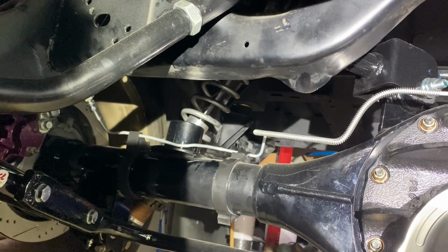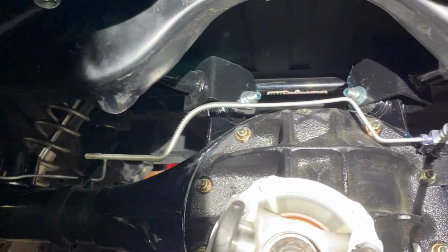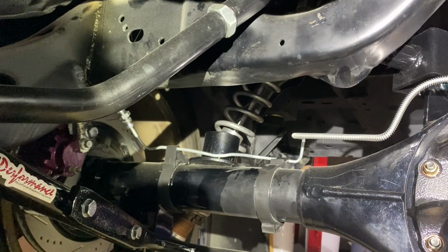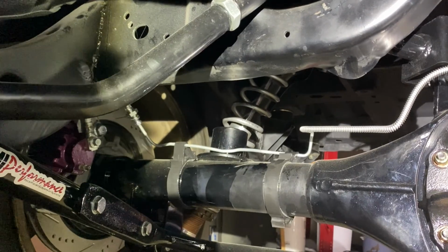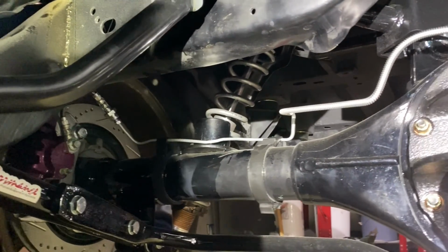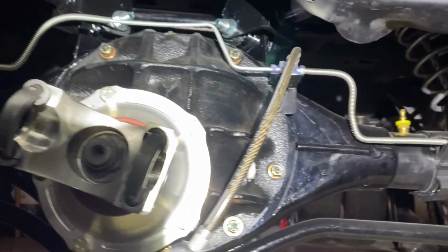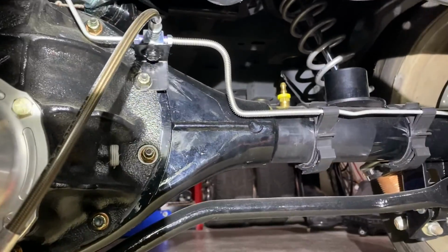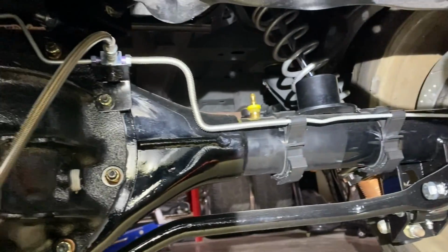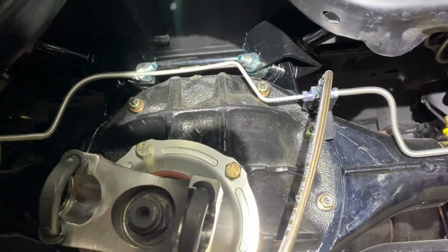So the other two brake lines that the kit comes with is one that goes from this junction block over to what's supposed to be a tab and then the wheel cylinder. Since I'm running the F-body brakes, it's got a custom bend on it. And then the last piece was from this junction block over to the other wheel cylinder. And those were just kind of bent to fit my needs.